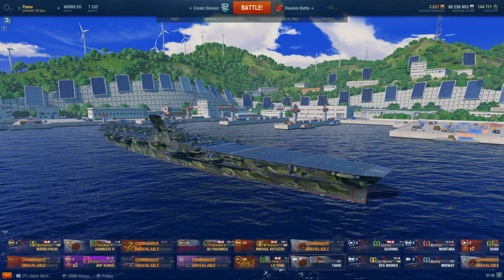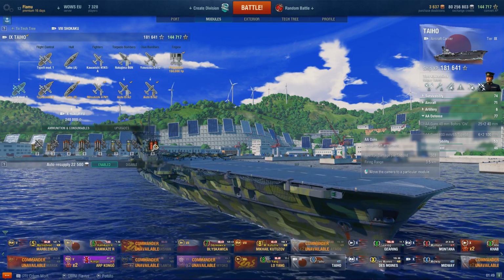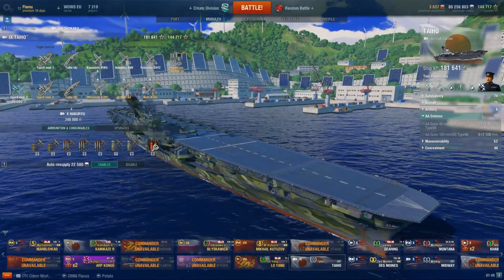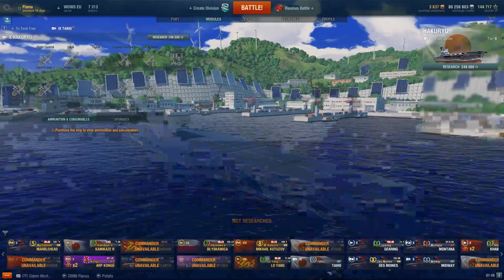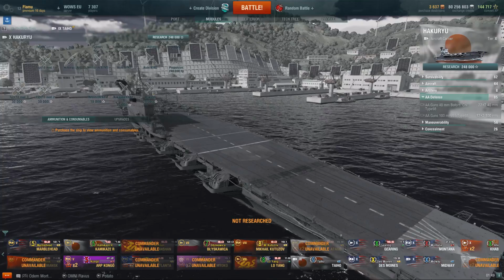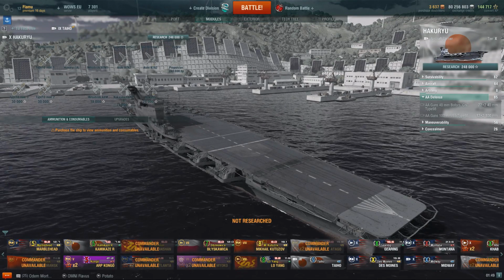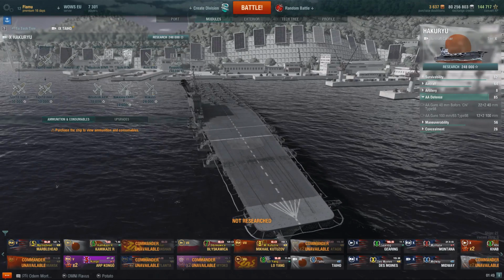Both the Hakuryu and the Taiyo have gotten significantly better anti-air. It used to be a joke, but with the recent buffs to the anti-air, putting a point there to improve your survivability isn't a bad idea at all. The Hakuryu as well has gotten a really beefy anti-air now, which is good because in the past they used to have very weak anti-air, whereas the Midway and Essex and Lexington all had really good anti-air. So that's a significant change.